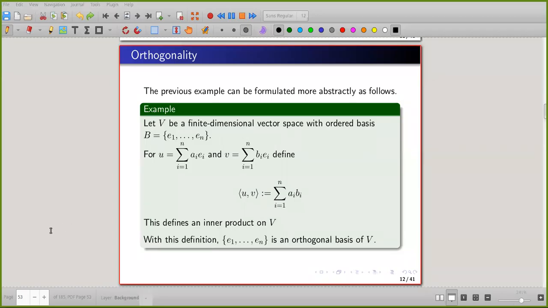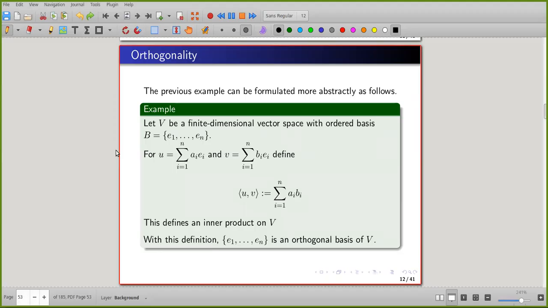Someone has asked this question: won't we have an infinite sum when we have an infinite dimensional space? So that's the whole point. When we talk about vector spaces, and when we say the two conditions which define a basis, I just wanted to emphasize that we cannot write an infinite sum.